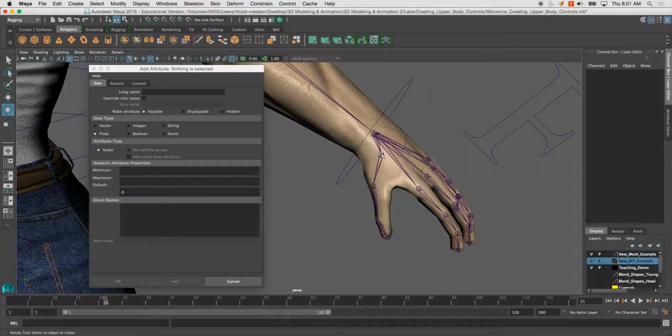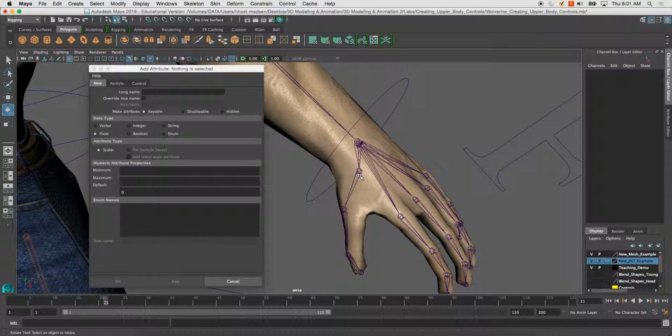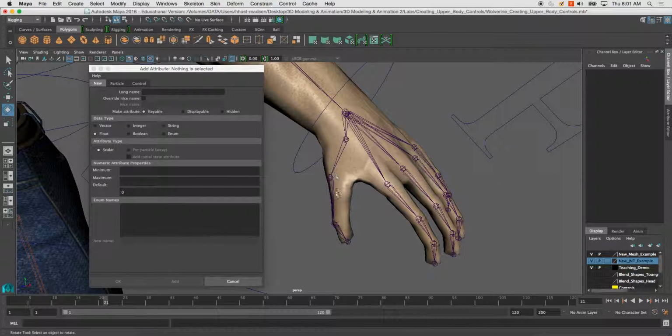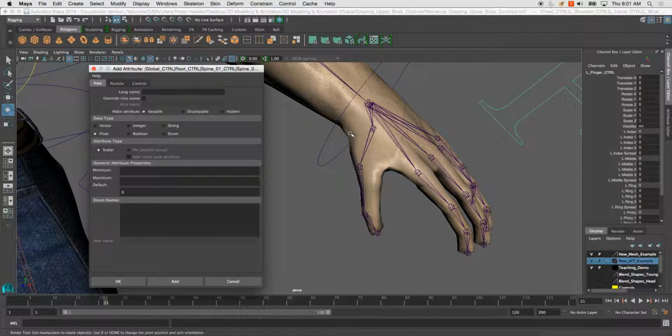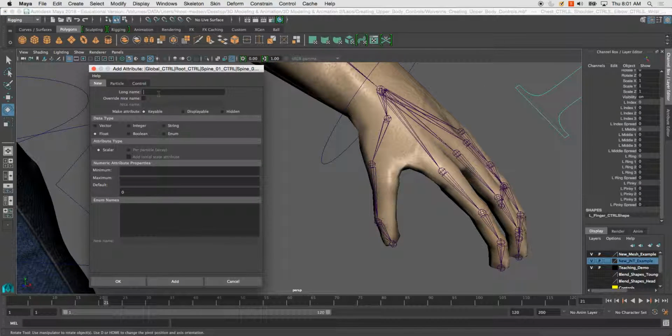I'm assuming here. I'm not a doctor, but because of the rotation attributes, if you ever try to wiggle your thumb around, you can't really get the same. And it's far inset back in the hand. So for whatever reason, medically, the thumb is not actually a finger. But let's go ahead and just get on with it. L pinky, L thumb.